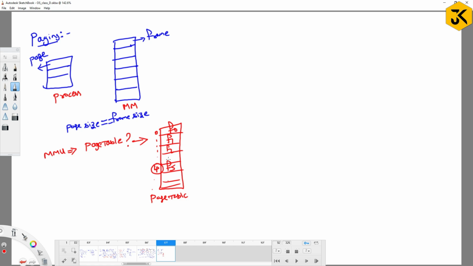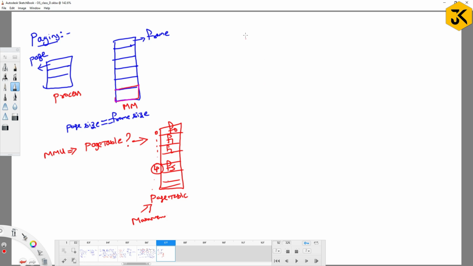So always the operating system will look at which one first? The page table. When the operating system wants to look at the page table, first it has to reside in main memory, right? So you have to understand that the page table always has to reside in the main memory, in one part. Am I right or not?